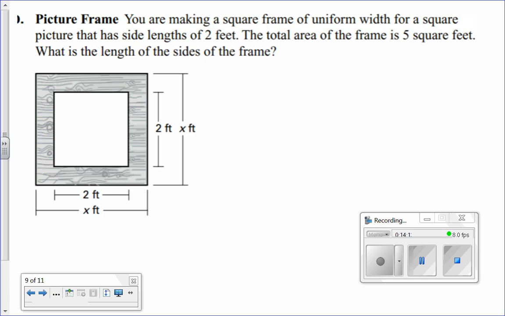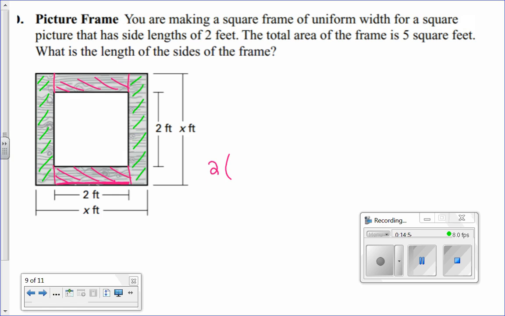All right, so when they say the total area of the frame is 5 square feet, it's this colored in gray stuff. So what I did is I kind of split my picture frame into this rectangle here. We'll call these my pink rectangles. This rectangle here. And then these green rectangles here, the long skinny greens that are on the sides. So let's kind of start off with the pinks. The pinks, right here, will for sure be 2 feet on one side.